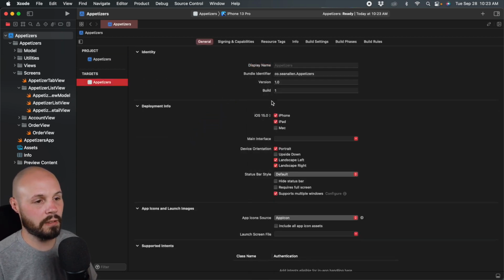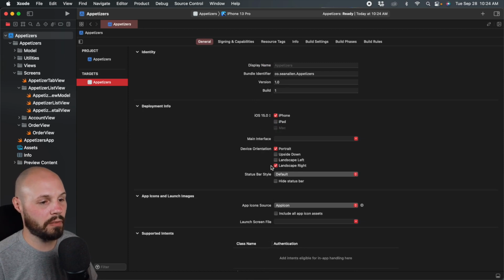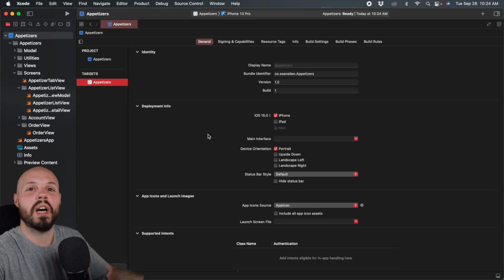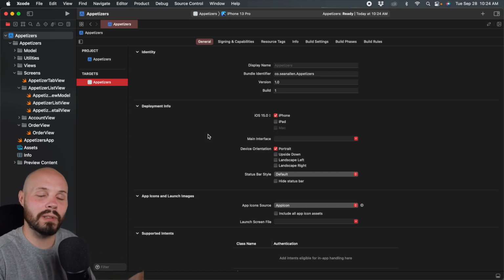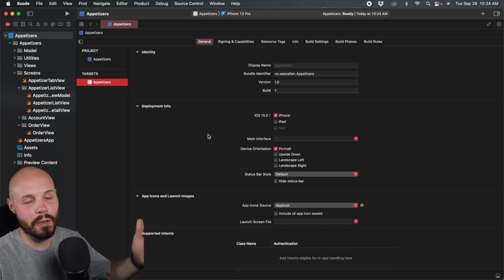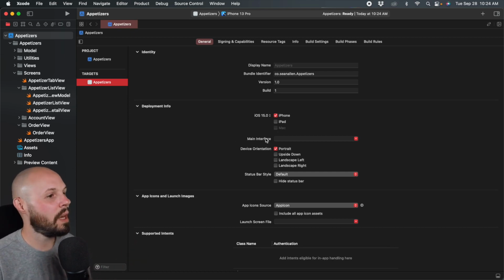While we're here, not iPad, not landscape left, not landscape right. Maybe you've played around with that. It looks like crap on the iPad, looks like crap in landscape. That's a little bit beyond the scope of this course, but if you want to, take these projects and run with them. Maybe getting it working in landscape is a good project. Maybe getting it working on the iPad is a good project as well, but we're not going to mess with that.